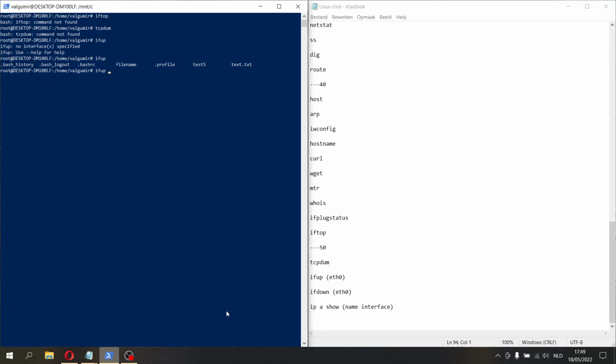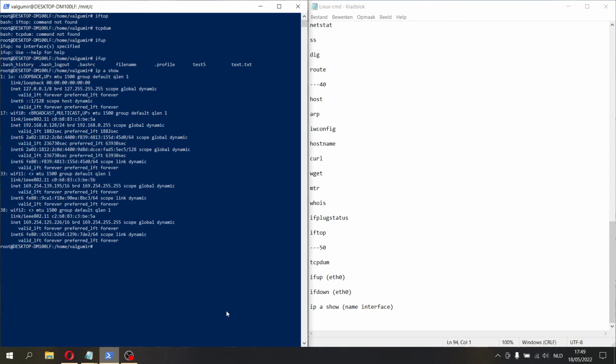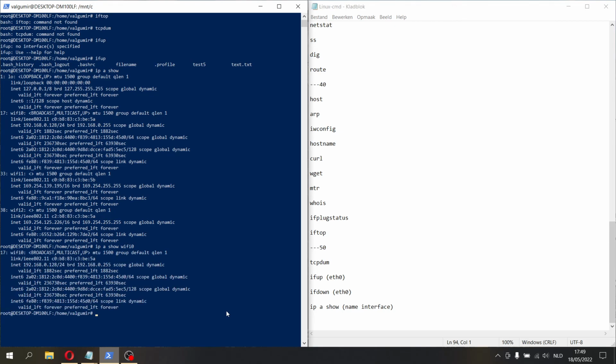And then the name of your network interface. eth0 is basically the most common name used for an Ethernet connection. I have Wi-Fi here, so it's basically something else. Anyway, show, and then it gives back all the network information. The name of the interface, for instance wlan0, then gives only the information back from that interface, as you can see. With this interface you can shut down by ifdown or ifup to enable it again.